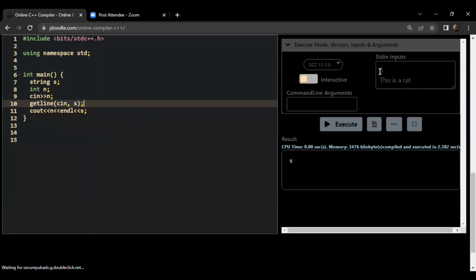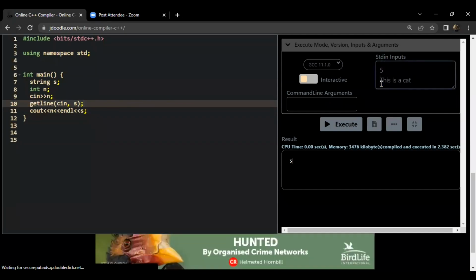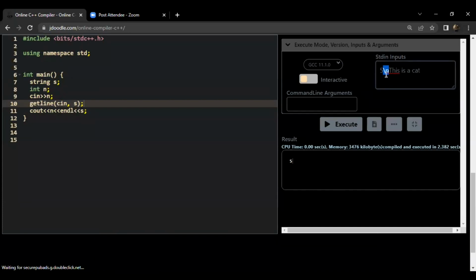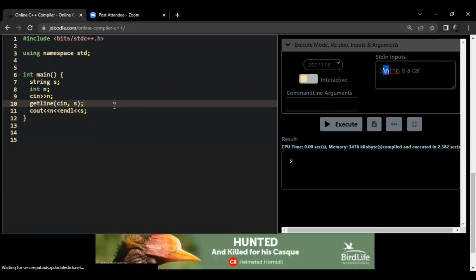Okay. Now here, there is a new line character here. That is why you have this in the next line, right? So there is a new line character here. Now I told you that getLine reads input as long as it does not reach this new line character.